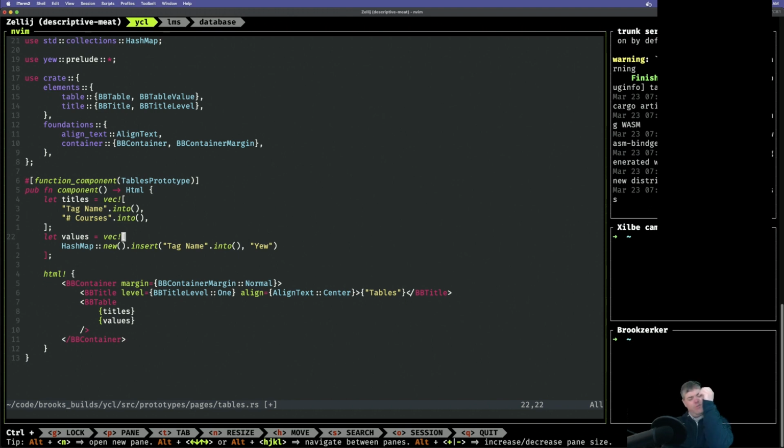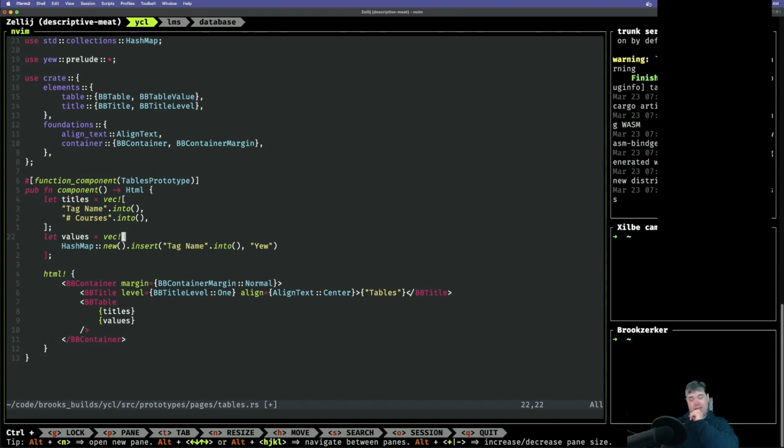So I get a database entry back. I'm going to get a vector of strings, for example, for all the tags. Get a vector for all the rows in the database, aren't I? So we have all the tags. I create the title separately.